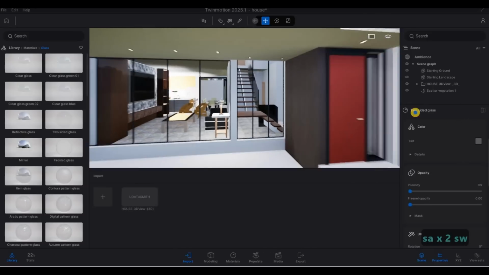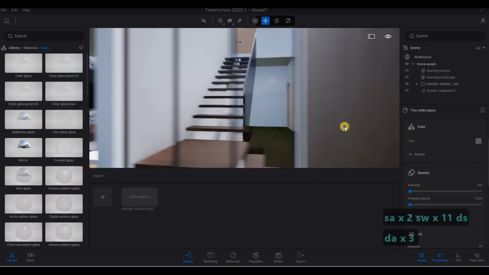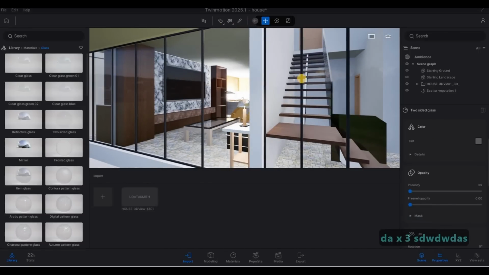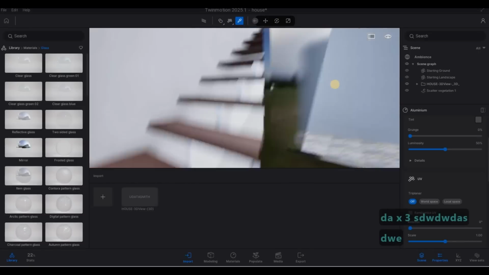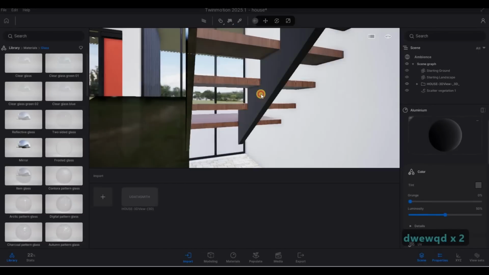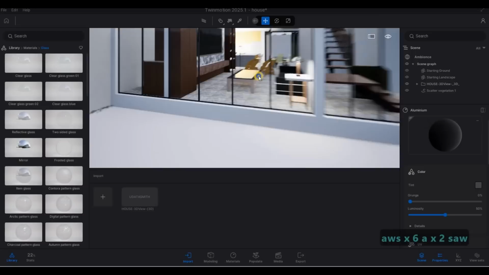There we go. So that's good enough there. And then for the metal, I'm gonna use the same metal materials here so that it's nice enough as well. It's consistent with the same materials and everything else.